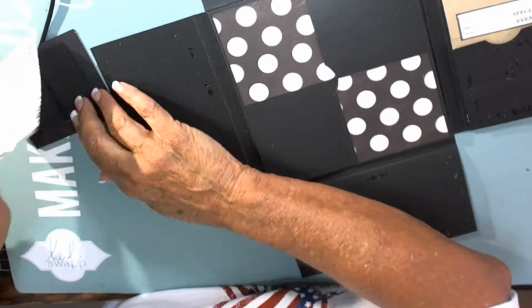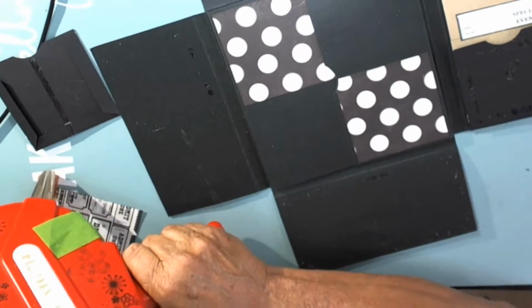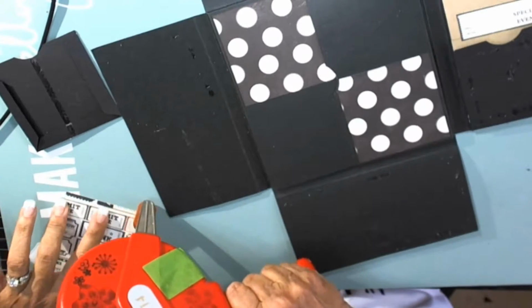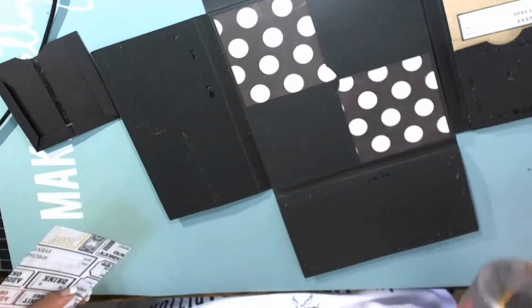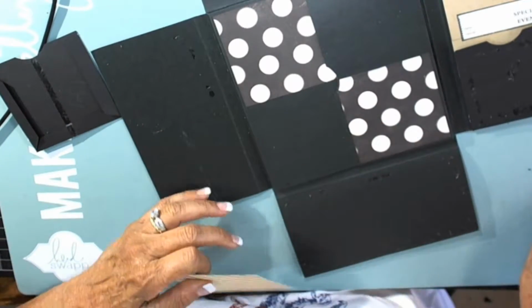This one is the same thing. It's going to have a pocket at the top. Pocket, just not at the top, that's the same way. The pocket is the same way. I can't even talk with glue today.